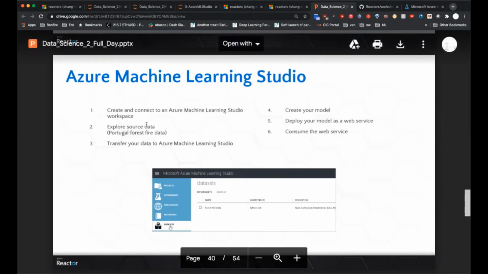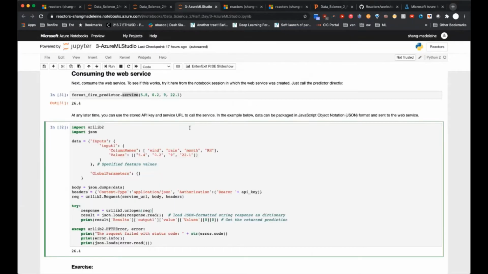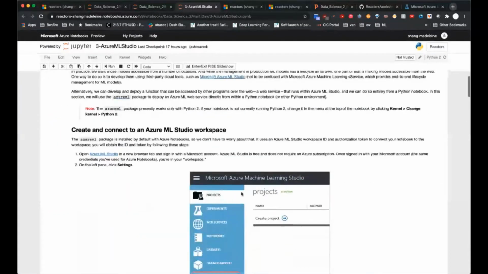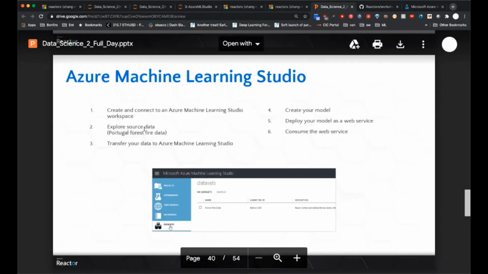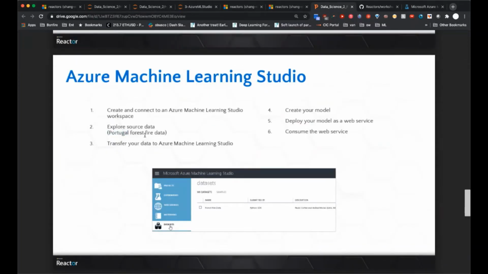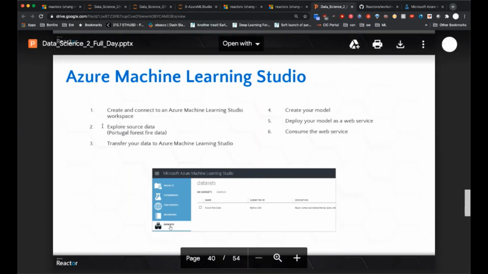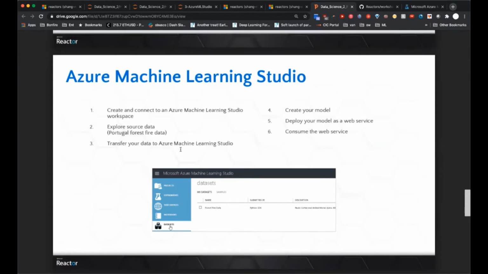The next thing we're going to do is hook this up to our Jupyter Notebook instance. And the way we're going to do that is actually very easy. It's included in notebooks. You can actually just copy the keys, right? And then the next thing we'll do is, going back to the slides again, we're going to do some data exploration, right? Data exploration, data cleaning. Because this is more of a clean data set, mostly to demonstrate the process, we won't spend too much time in item 2, but in real life, that's a very critical and very important step where real data scientists and machine learning people spend way more time than they would want to admit.